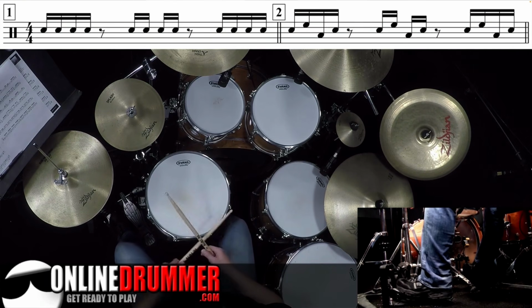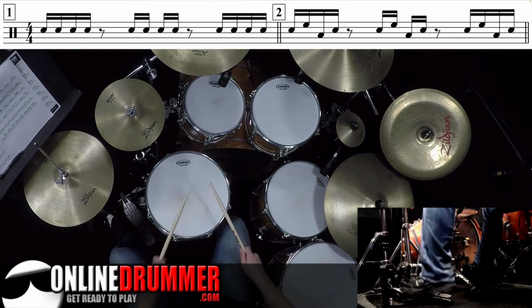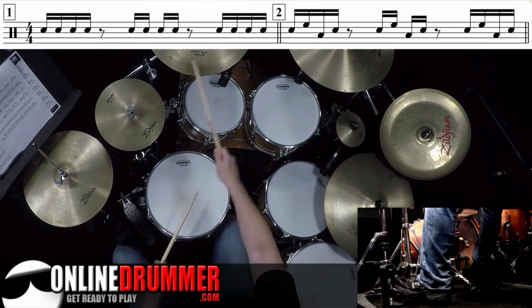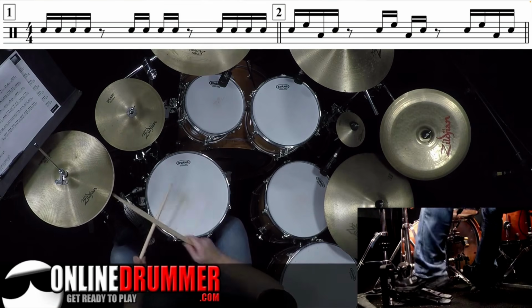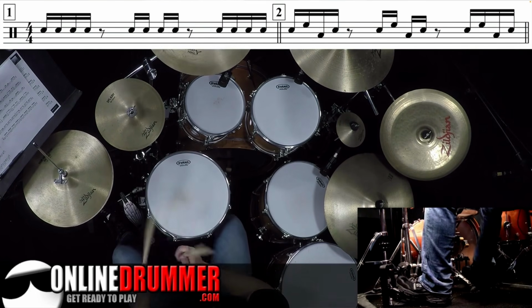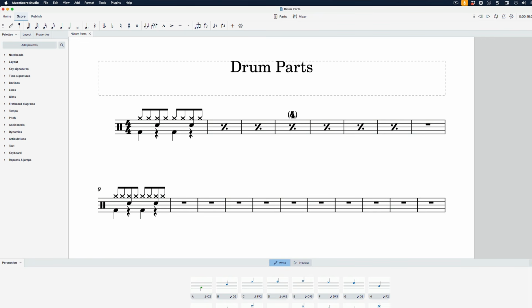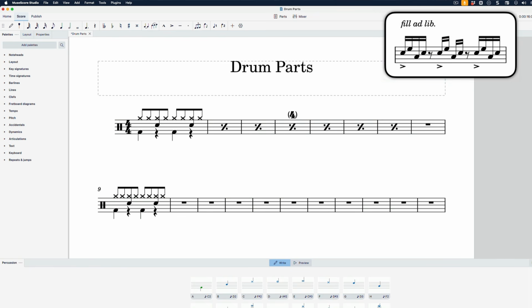This video is from the Online Drummer channel, and it's a good example which shows 12 simple drum fills with notation, and it lets you hear what each one sounds like. I'll include a link to the video in the description below. I'm going to add the second drum fill, which is shown here, into my score. Here are the keystrokes I'm using to enter this measure.